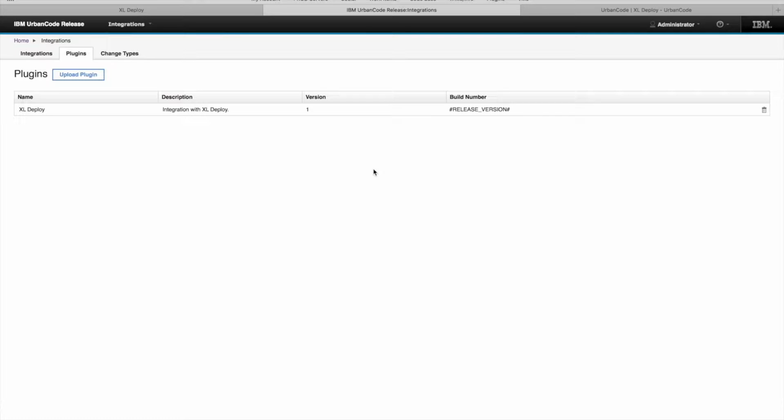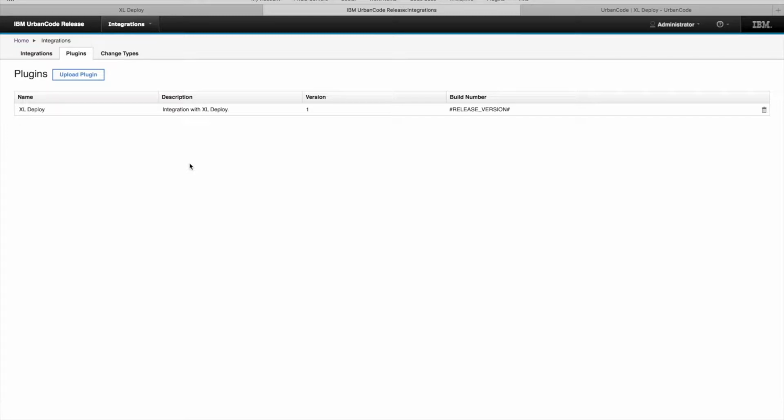And then lastly, I'm going to remove that new version that I created in XL Deploy, rerun the integration, and it will detect that version has been deleted and delete it from UrbanCode Release, and then redeploy the previous version of my application, essentially doing somewhat of a rollback feature.